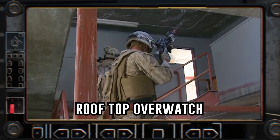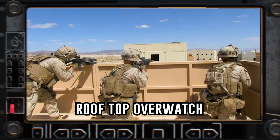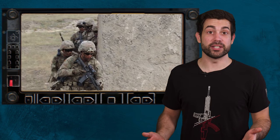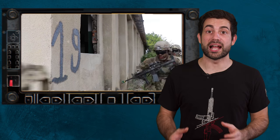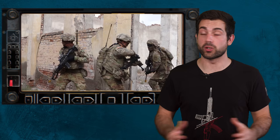Once you have the building secured, another important thing you can do is get a team up onto the rooftop to provide overwatch. You want to be on the highest rooftop possible, and you saw this a lot in Iraq. Large-scale cities only started to become commonplace in the last 300 years — urbanization is increasing, and urban warfare is a relatively new military challenge, but it's only going to grow as urban population centers continue to expand rapidly around the world.